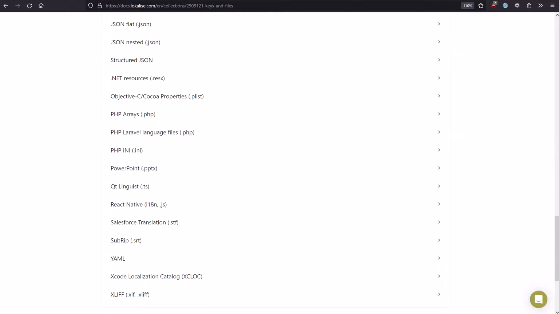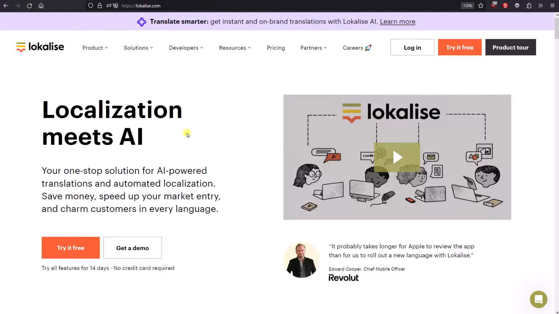On top of that, you can use Lokalise to edit the uploaded content. You can even translate this content into multiple languages. You can invite more contributors to your project, so you can work with your team together within a single service, and there are many other options really.